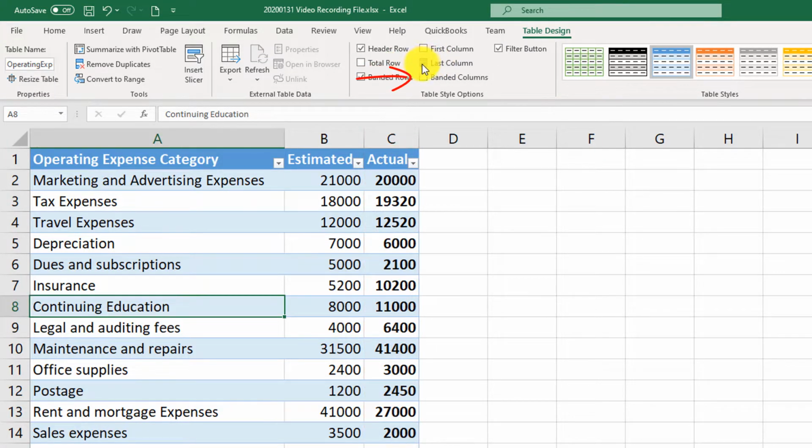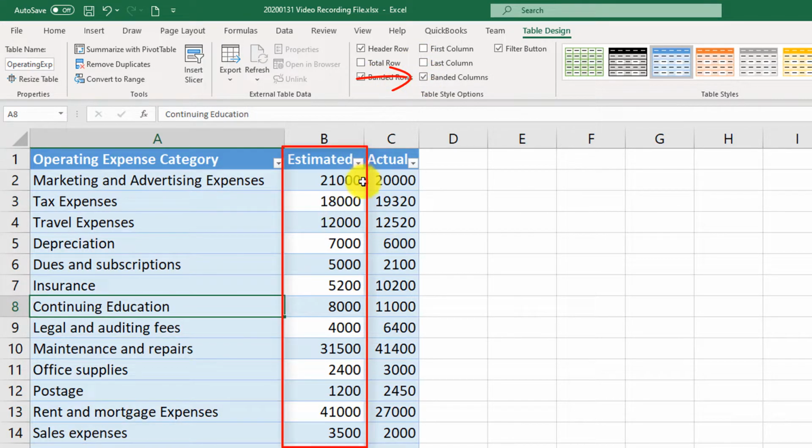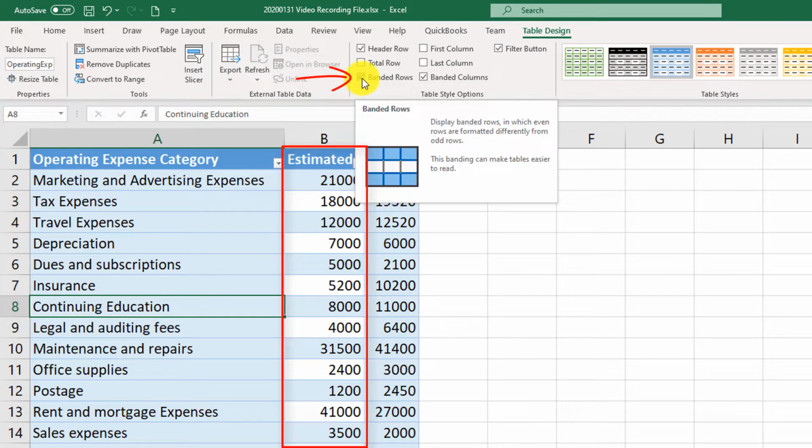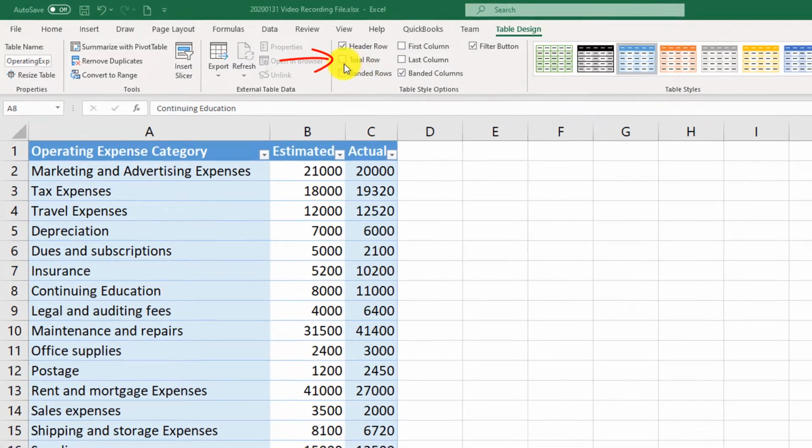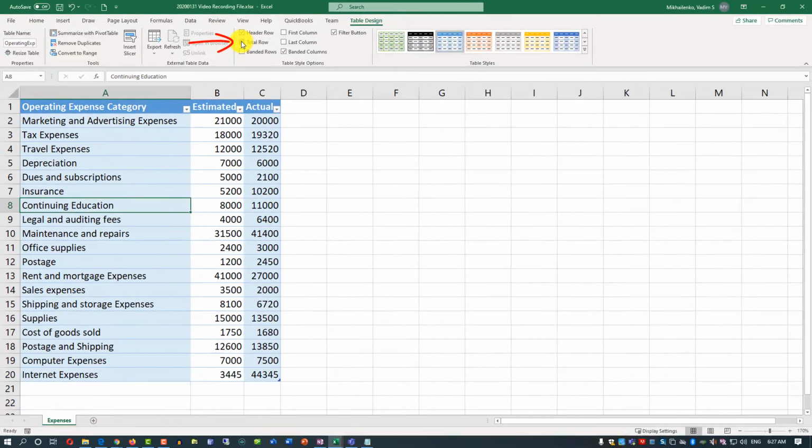Similar to the banded rows, there are also banded columns. So every other column would be in a different color. It is not very noticeable right now, but if we uncheck banded rows, then you can see that every other column is highlighted with a different color. And last but not least is the total row. Total row allows you to automatically calculate totals for the last column.